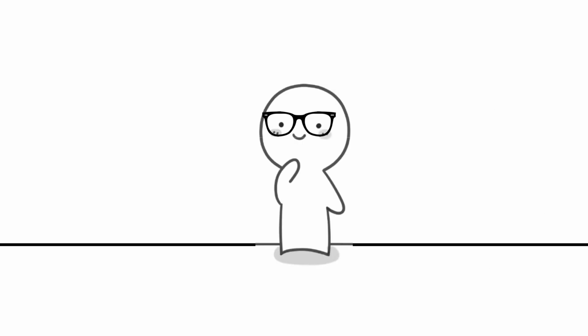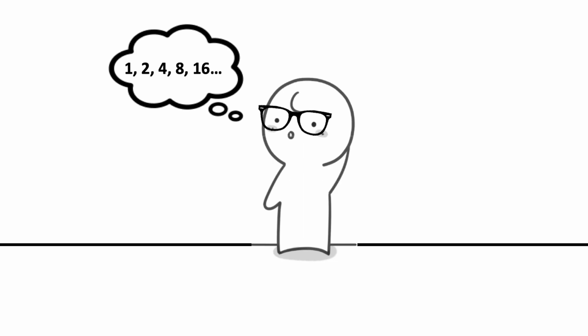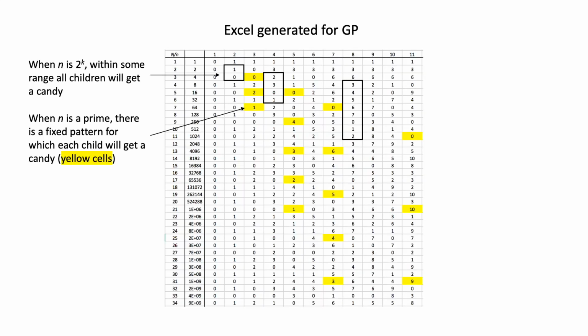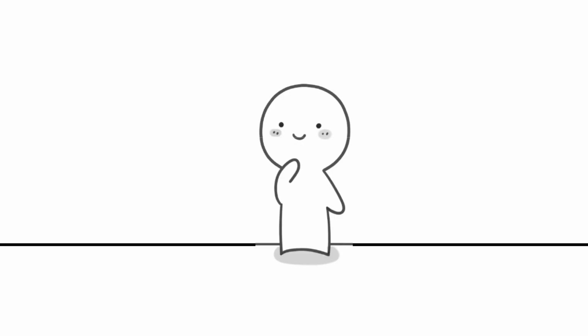But as you figured it out, the teacher starts thinking that maybe the sequence has become too predictable, and so he wants to change the pattern. What if we give out candies according to a geometric progression skip sequence? That could be interesting. And well, it does look like every child will get a candy. And that sounds like the way our teacher should be giving out candies from now on.